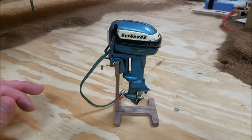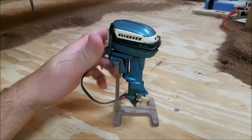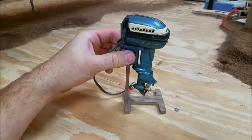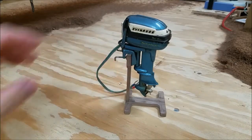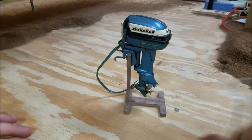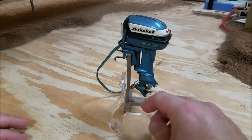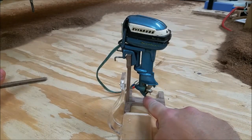And here is the finished prototype. I think it looks great, personally, so far. The only problem is if you compare it to one of the other stands, this guy, you can't see on camera, of course, but it is about a 1/4 inch taller. We also have a little bit of room under here.